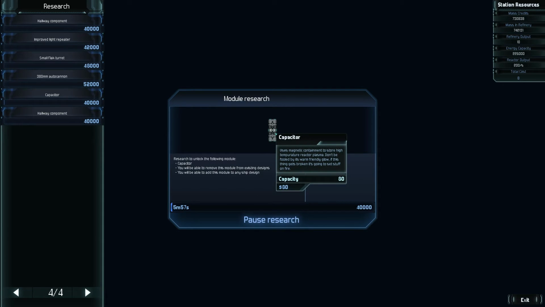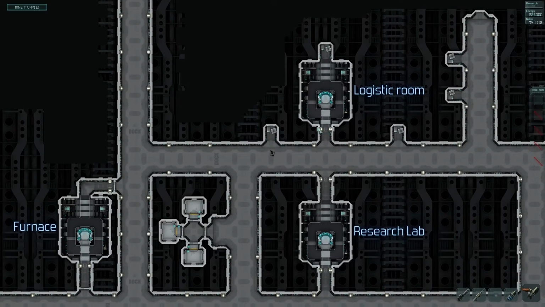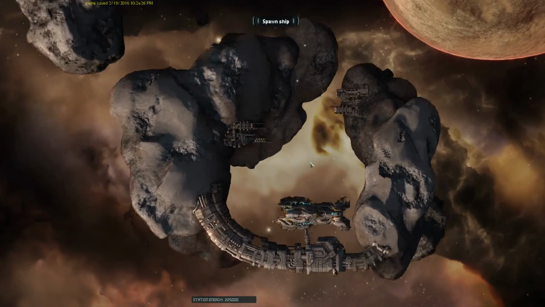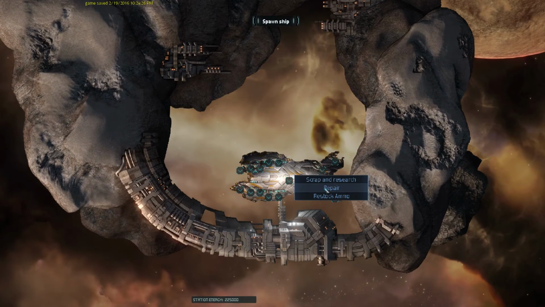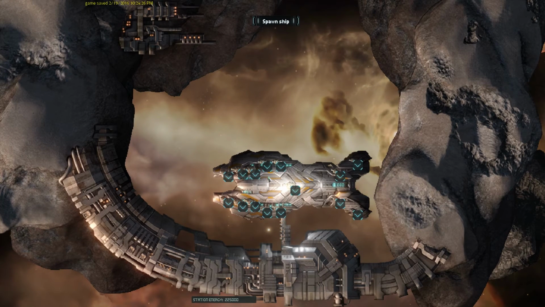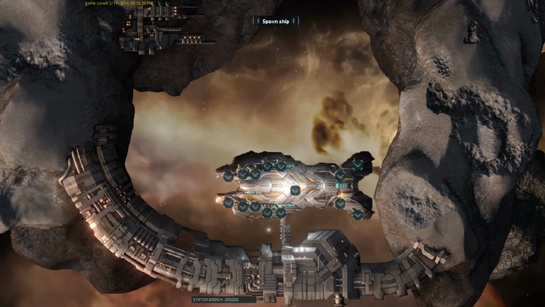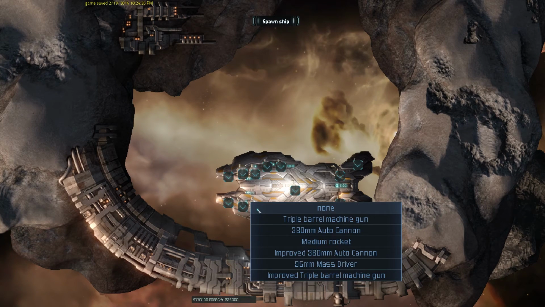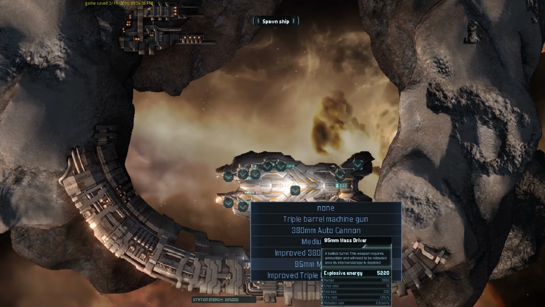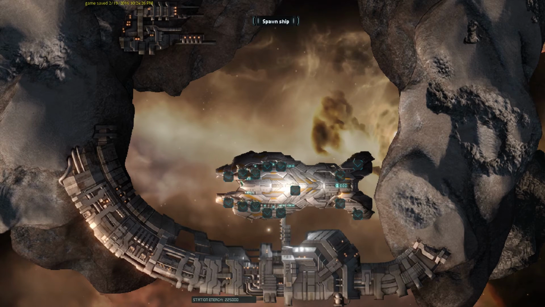This is the same capacitor that's actually on our current ship right now, which we need to repair. And supposedly they fixed a bug which caused the inventory to reset as a result of quick saving. What do we have on these? I guess we have the 380mm. I don't know what the mass driver is. Let's check that out. Let's turn these all into mass drivers.